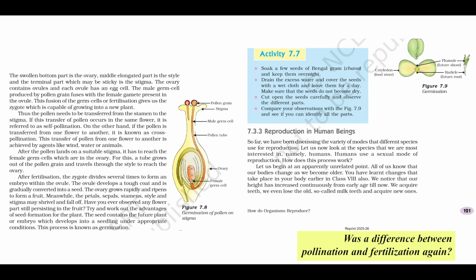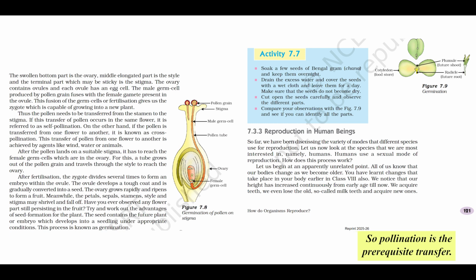What's the difference between pollination and fertilization again? This is a common confusion point. That's an excellent question to clarify, definitely a frequent source of confusion and tested often. Let's make it crystal clear. Pollination is simply the transfer of pollen grains from the anther to the stigma. It's a physical event, bringing the male gametes near the female part. Think delivery. Fertilization, on the other hand, is the actual fusion of the male germ cell with the female gamete, egg cell. This happens after successful pollination once the pollen tube delivers the male gamete.